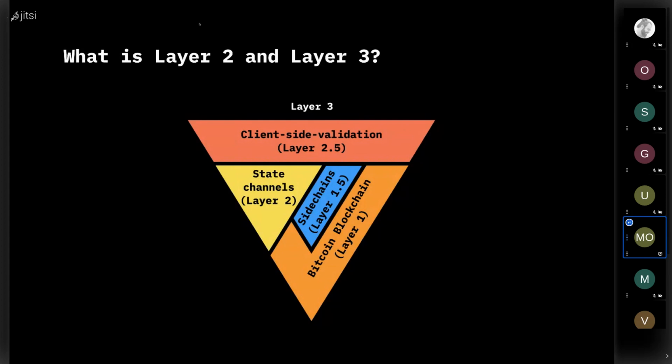I would say that the Rootstock sidechain falls into a very different category than Liquid, because Liquid uses the UTXO model, and it's really easy to actually make RGB work on top of Liquid. While Rootstock uses an account-based model like in Ethereum, and I have no idea how to make single-use seals work on top of an account-based blockchain. And they have no desire of studying this field. So you can't just create a pull request to RGB core, adding support for Rootstock, because you have to rewrite basically the whole RGB, and it would not be RGB anymore, and not the UTXO-based single-use seals anymore. It will be just a completely different client-side validated system.